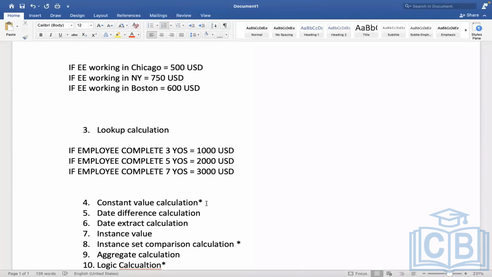Date difference is a kind of calculation. Let's say you want to process a benefit deduction for a dependent whose age is greater than or equal to 55. From where do you have to fetch the value, and how do you validate the employee is 55?